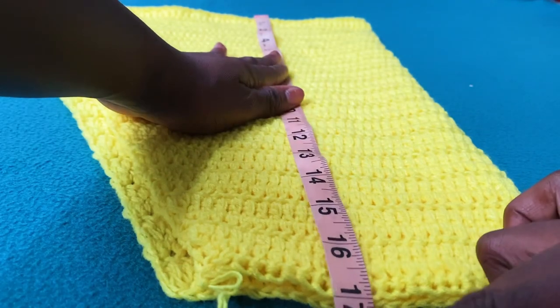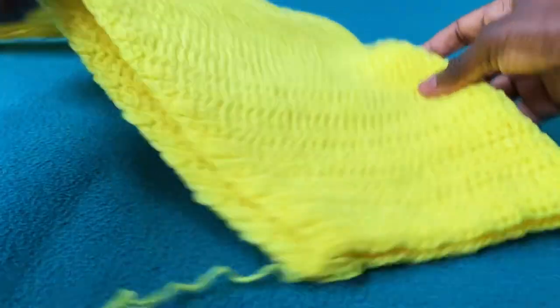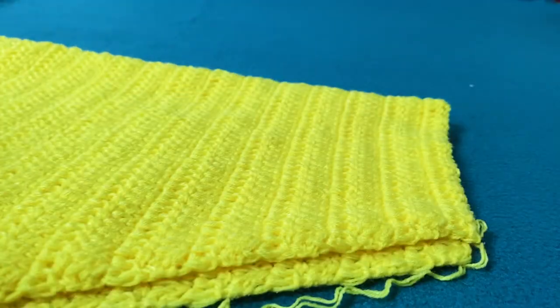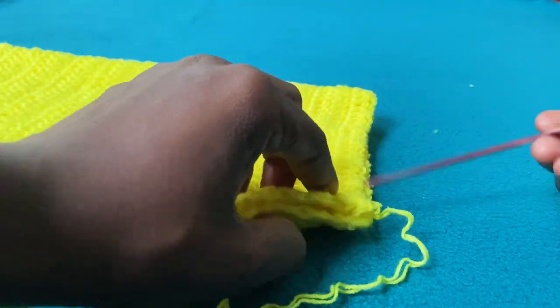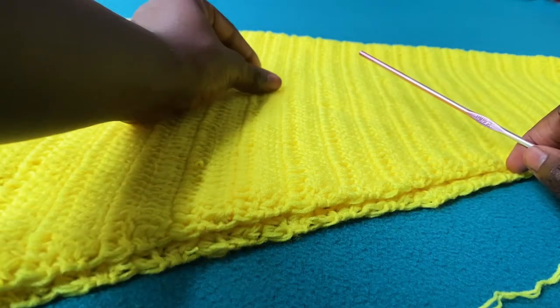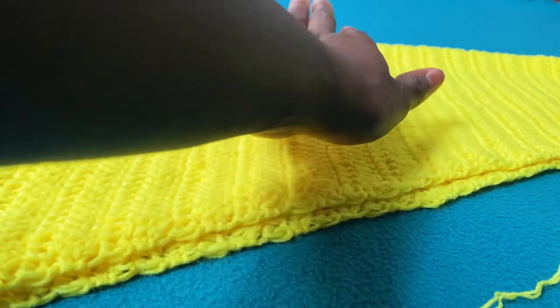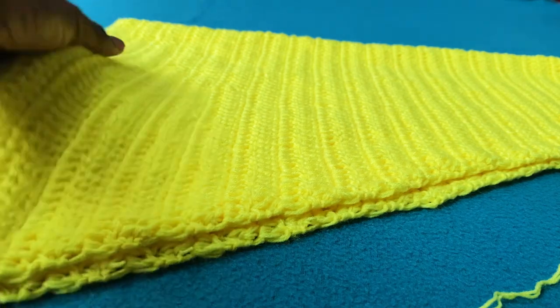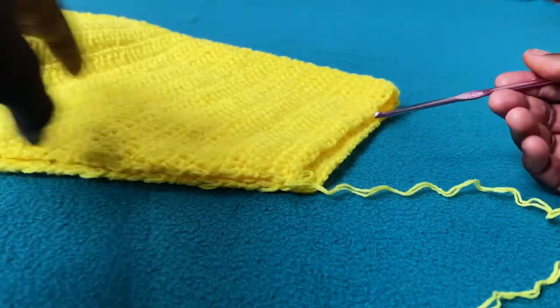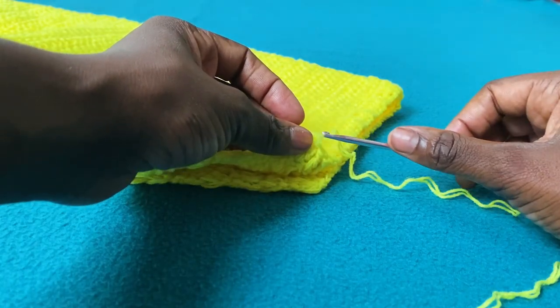Well, these are my 17 inches, and hope you can see that my work has kept on decreasing, and at the end my work is this small. So this part that we've made is going to include some small part of the arm, and then this side will be for our top. So this smaller part will be the arm area.